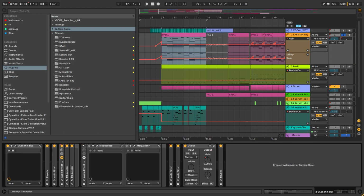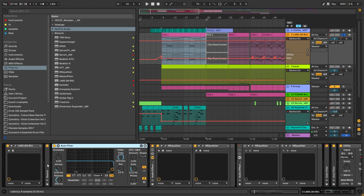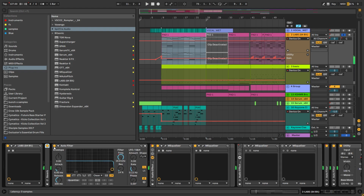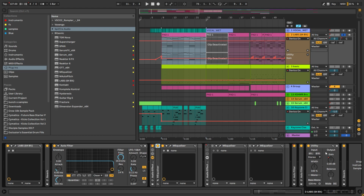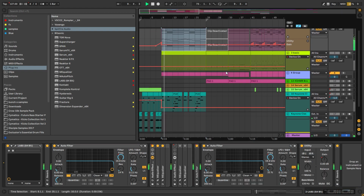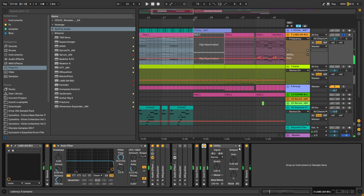Actually, I had to because without it, it's kind of hard to hear, but it's very panned. So basically what I did is I took this EQ, put it on left and right, and cut out some certain parts that were more boosted in some frequencies. And obviously I put some reverb on it. And I have a different set of EQs for later on, but I'll get into that later. And I have an auto filter to cut out some lows. Alright, talk about that later.